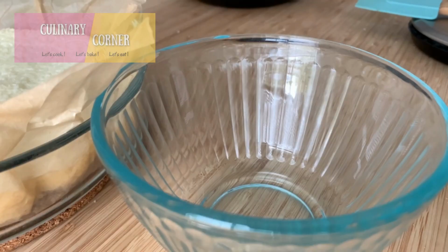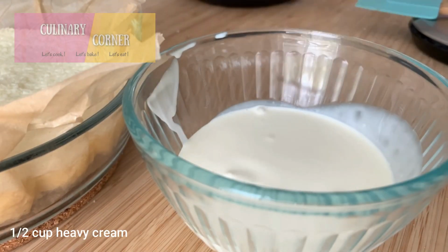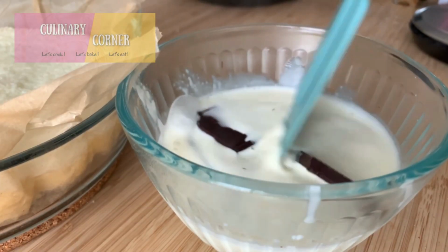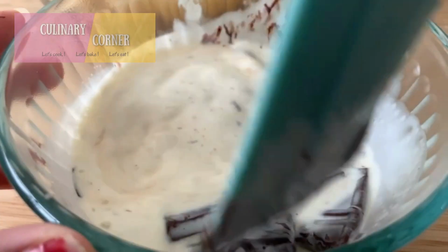Now it's time to make chocolate ganache. Pour half a cup of heavy cream into a bowl and put it in the microwave. Add the chocolate into the hot heavy cream. Let it sit for 1 minute, then stir until smooth.